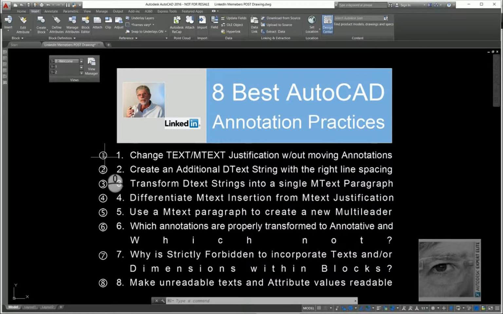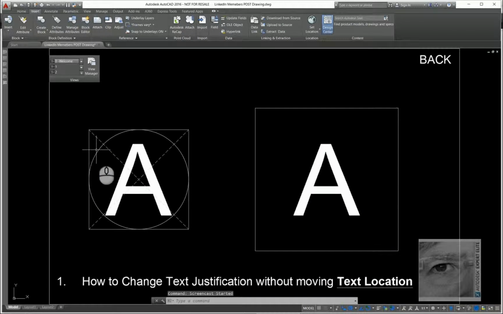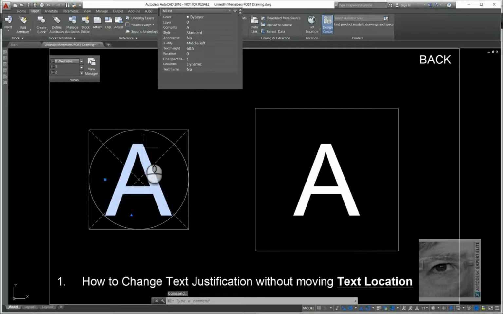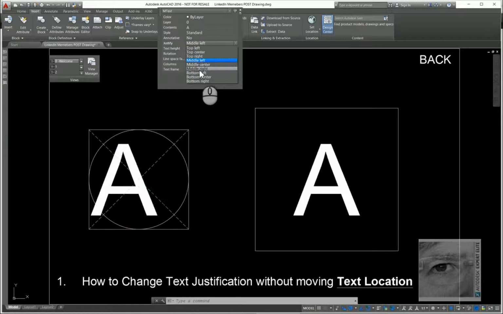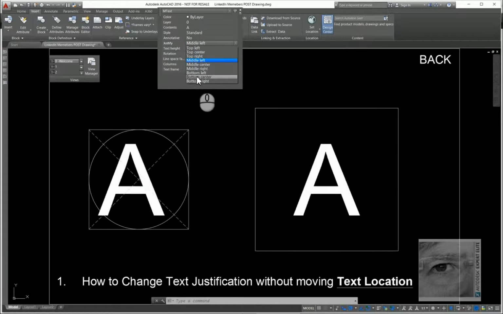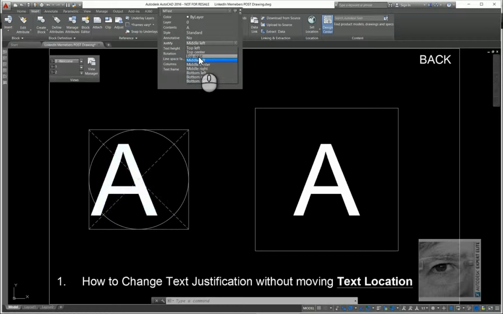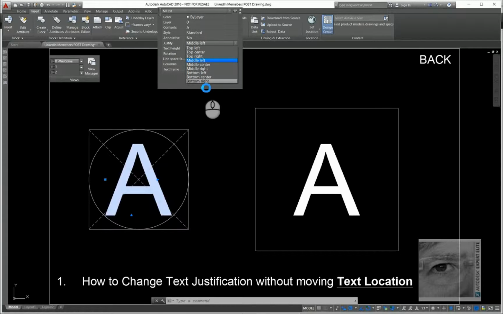I'll click on this, and the first tip is how to change the text justification without moving the text location. In this case you can see that if I go to the justify and I just opt for another placement, I will be moving the text itself.